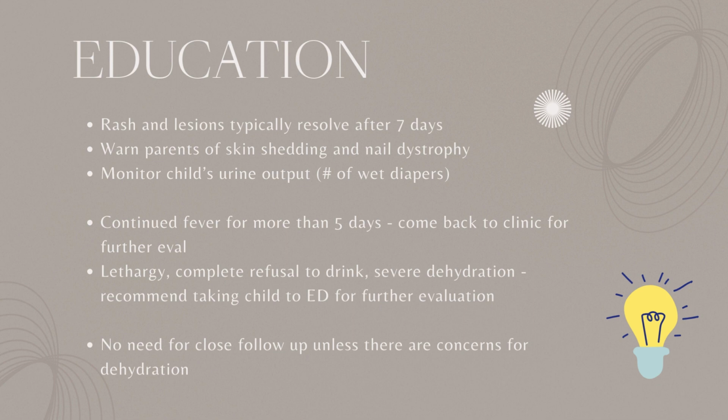Education that I provide specifically to my parents is that the rash can last at least 7 to 21 days. And with that, often you will see shedding of the skin as well as sometimes, especially in the younger kiddos with certain strains of the Coxsackie virus, their nails will fall off. I like to warn my parents of this so that they are not completely disturbed in several weeks calling and worried about why their kids' nails are falling off. So that is something that I like to touch on with my parents.